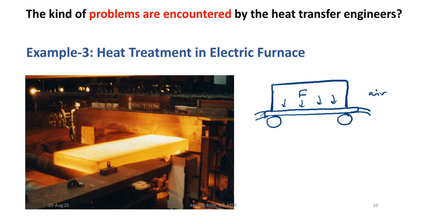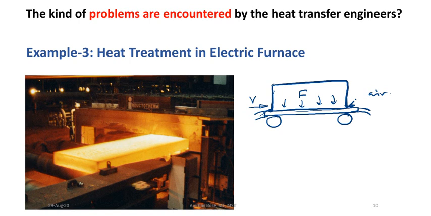Suppose this steel is moving with a particular velocity and coming in at a particular temperature, and it is getting some radiation heat, majorly by radiation. When it leaves the furnace, suppose we want the austenizing temperature or more than the austenizing temperature. Suppose we want to carry out a normalizing process, where it is initially heated to a temperature more than the austenizing temperature, and then we keep it in the air.